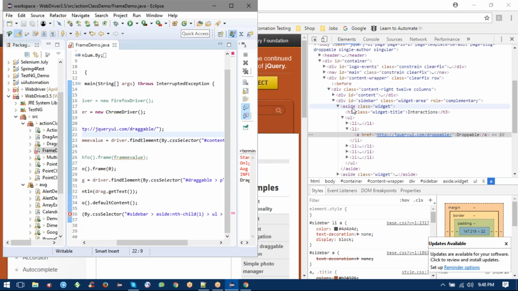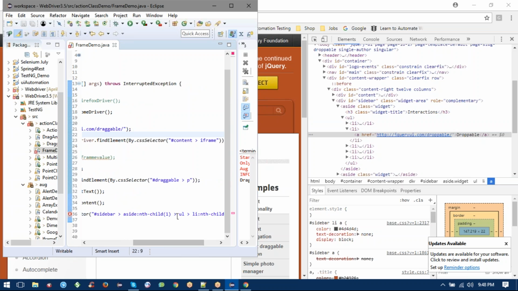After that, go to the web element whose tag name is aside. Suppose that aside has multiple, so under aside there are multiples. So it is saying nth-child first, meaning I am going inside the first child, and after that it is saying ul.